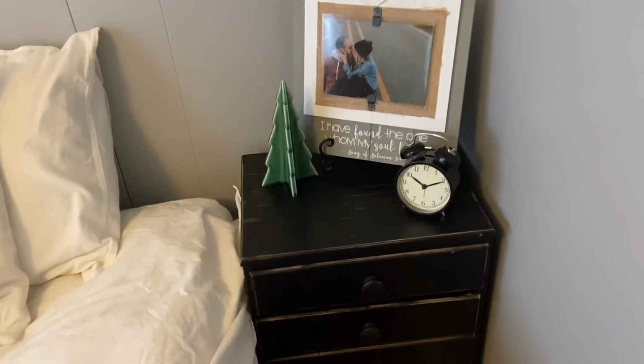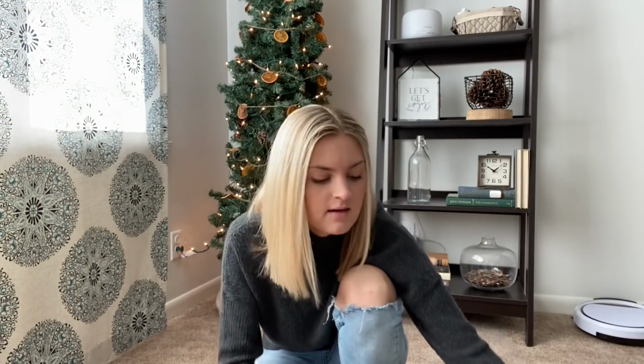There we have it. I decided rather than going room by room, I'm just gonna go ahead and put the stuff that I know where it goes. And so next we're moving on to my TV stand, I guess you could call it, built-in TV stand. And I have all these photos. I'm gonna make a photo collage.